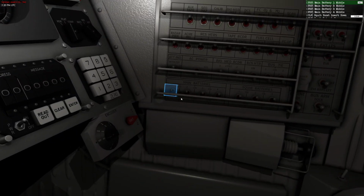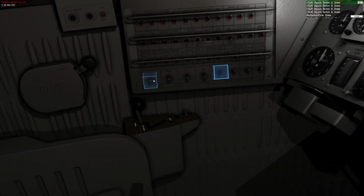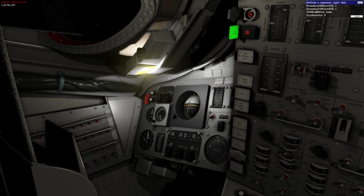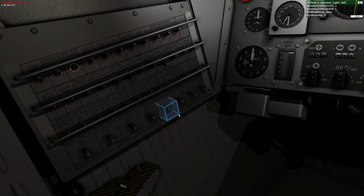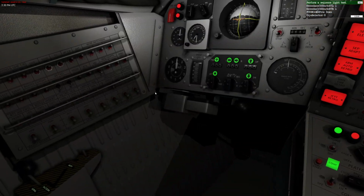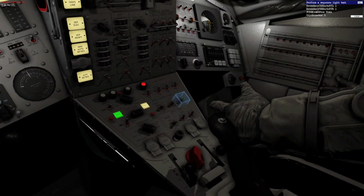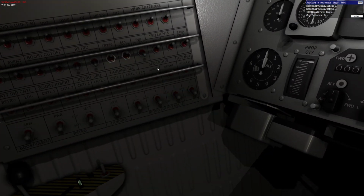So first things first, we're going to shut all the batteries off. We don't need them. And we're also going to come over here. We're actually going to disarm all those beautiful explosives that we used to kind of get us into space. We're going to do a sequence check here, which is actually pretty easy. We can go over here. We can click it to this position. Everything turns red and gets angry at us. What have we done? We're going to come over here. We're going to set it to the amber position. Everything's going to turn glowy. We're just going to make sure the lights still work. It looks pretty good to me.